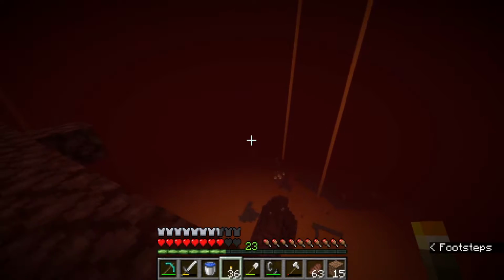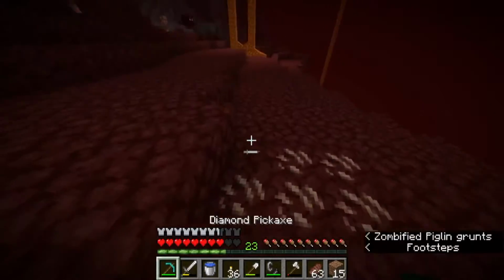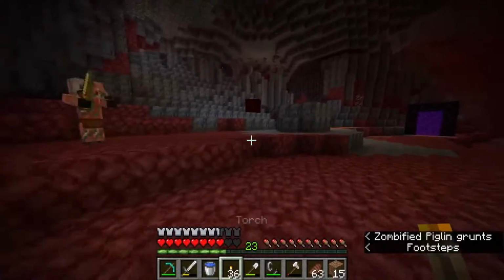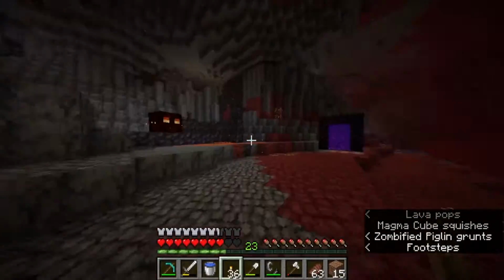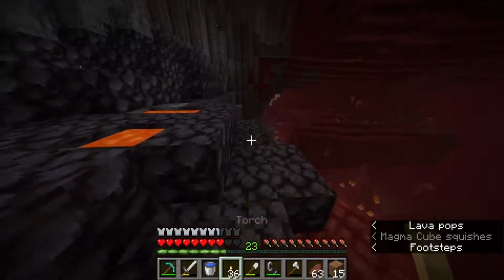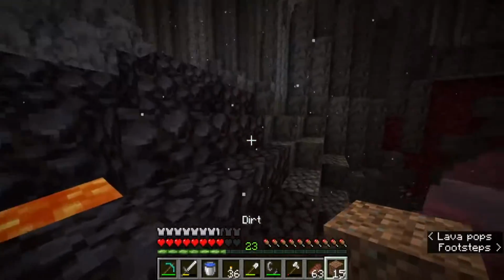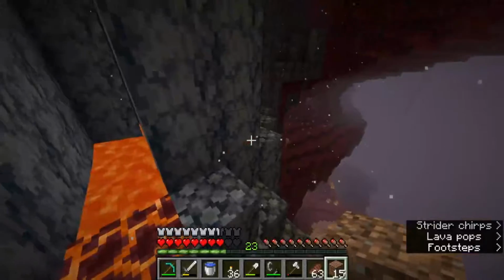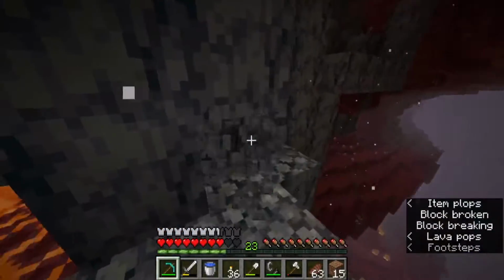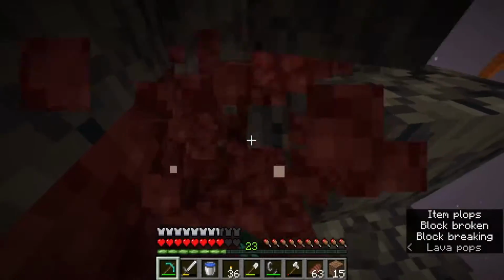Alright. Yeah, there's soul sand over there. So I'm going ahead and do that. I'm gonna try and get down here. We're also on the edge of the basalt delta. I can make a bridge over there to the Soul Sand Valley. Yeah, there's a Soul Sand Valley right here.